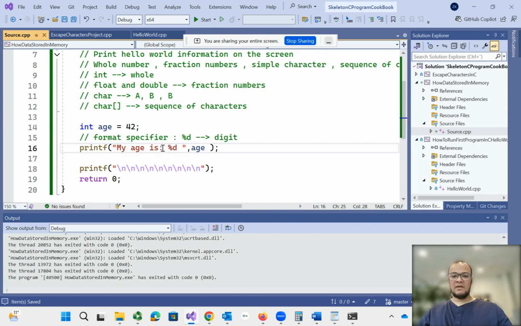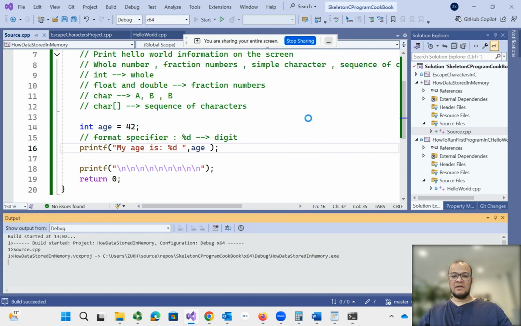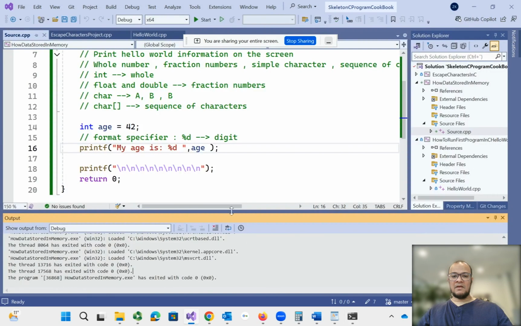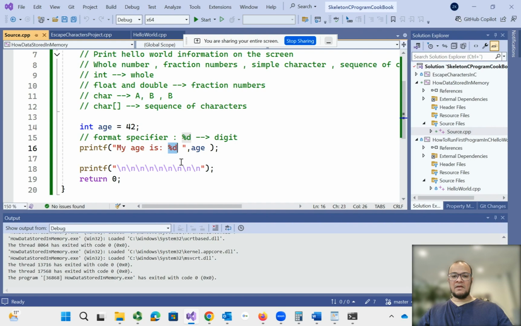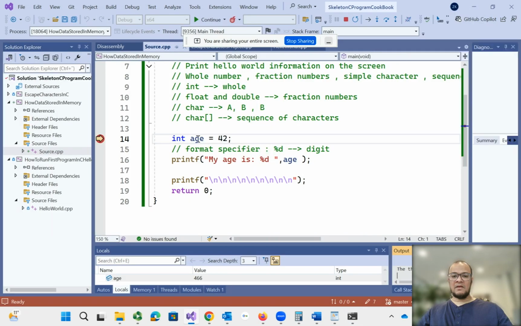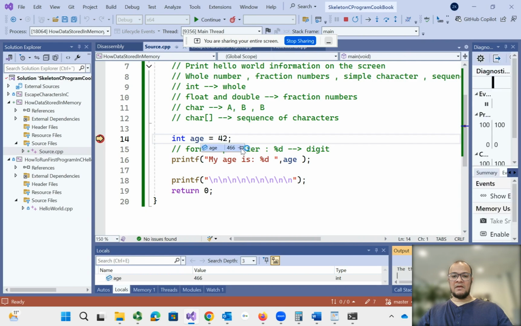So when you run the program, you see: my age is 42. What happened is that this value is replaced here. The format specifier replaces the current value of this age. For example, if I check what the variable of age is, here it is: 42.